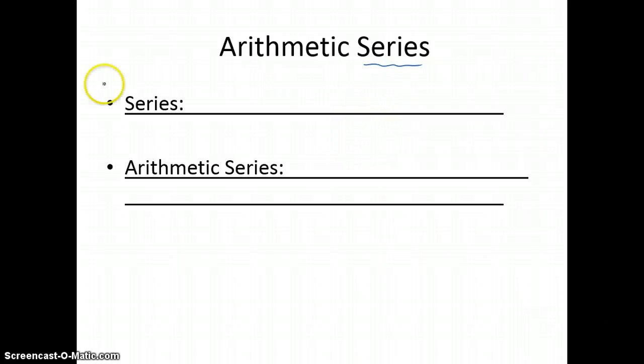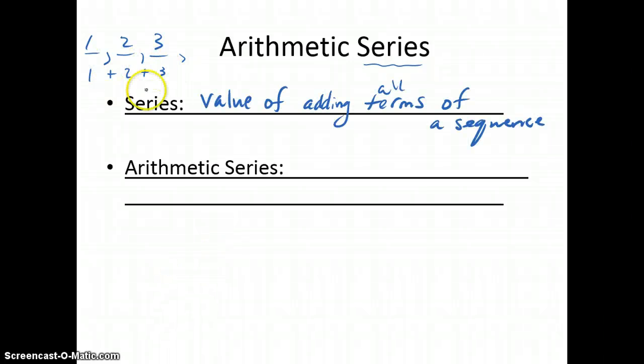Basically, we had this sequence last time that looked like this with numbers. This was the sequence. The series is if you take each of those terms and instead of a comma we put an addition. So basically it's the value when they're all added up. We just take them and add them all together, and what we get when we do so is a sum. A sum will also be used in this terminology.